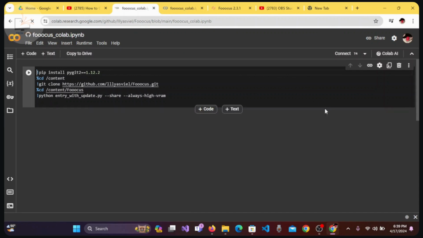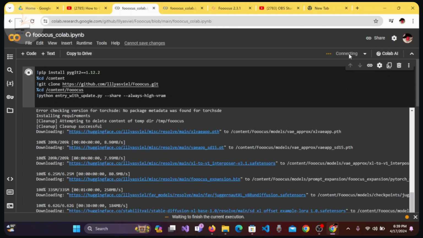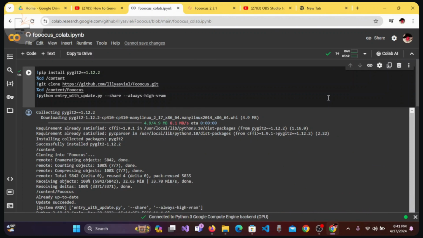When you click, you will be taken to this interface where on the right hand side you will see connecting. Simply click on it and it will start connecting. Wait for a moment until the green tick mark appears on the screen and it reads connected. So it's been connecting here, as you can see on my screen as well. As I said earlier, the green tick mark will be shown.